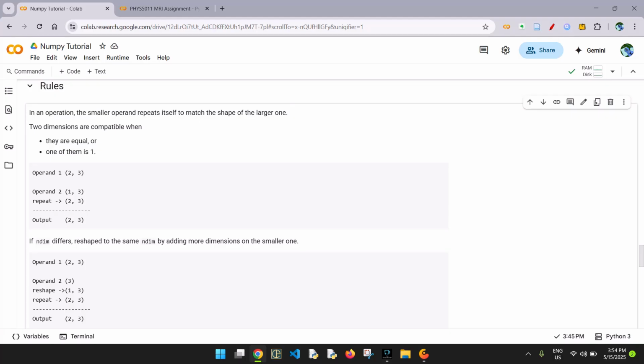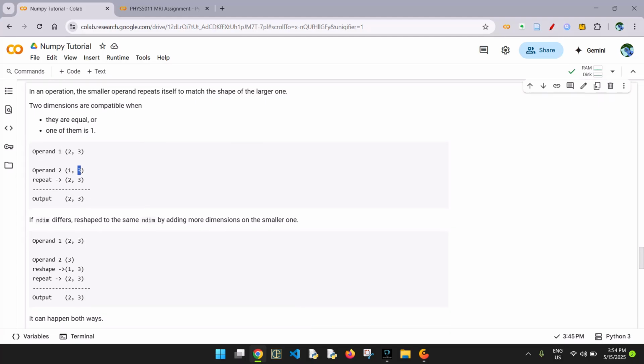In some situations, operand 2 can just have a shape of 3, like it's a vector with only 3 values inside it. In that case, it can first be reshaped into 1, 3. If we start with 3, we can reshape it into 1, 3, just adding another layer of parentheses around it.